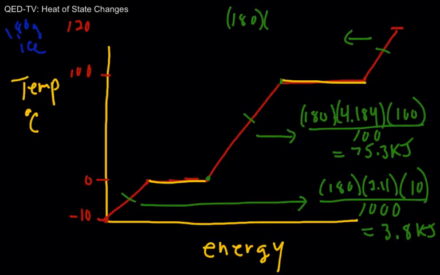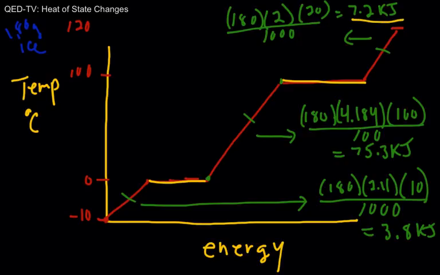That's a little different. That's about 2 joules per gram degree Celsius. And then the change in temperature, 100 up to 120, would be 20 degrees Celsius. And we'll divide that by 1,000 and we'll figure out that that's around 7.2 kilojoules. Okay, so we have that amount. That's the middle MCAT, and there's the bottom MCAT. If we add those all up, we'll have the energy that it takes to change the temperature all the way through this. But we need also the energy to change the states.